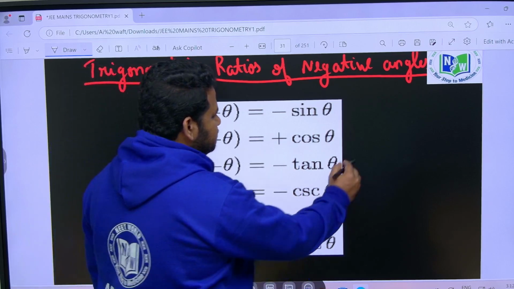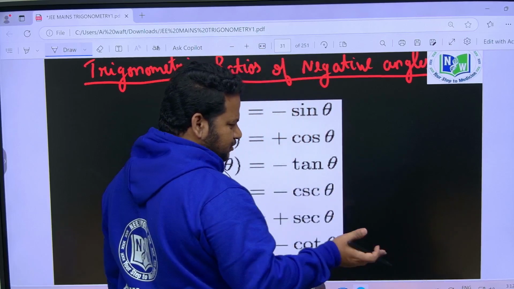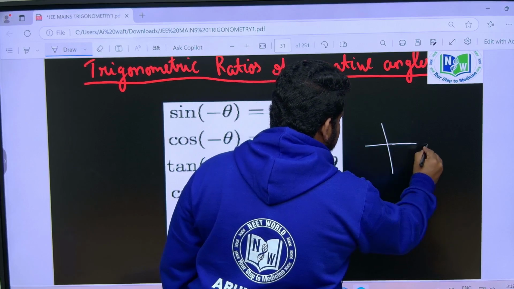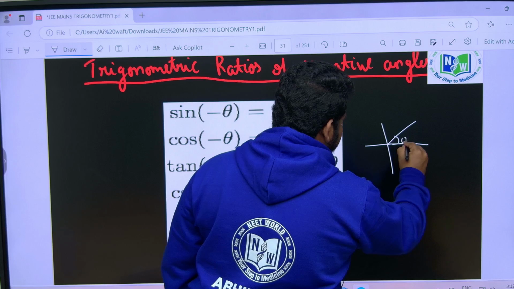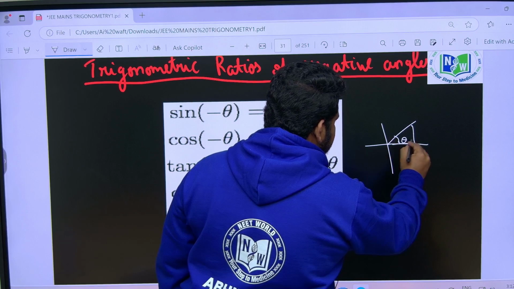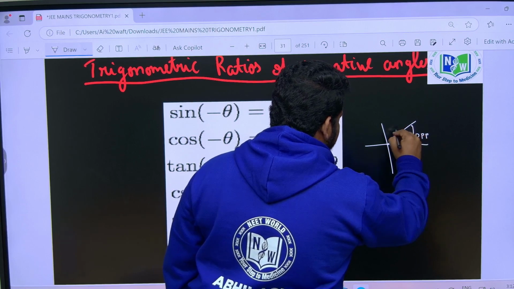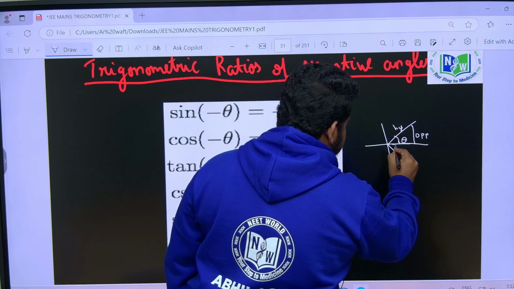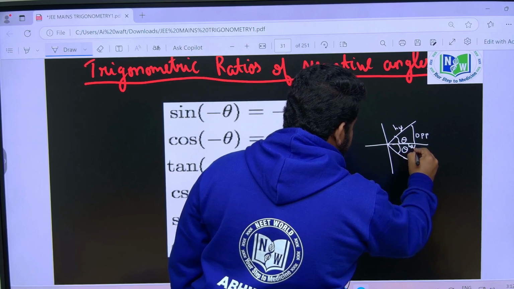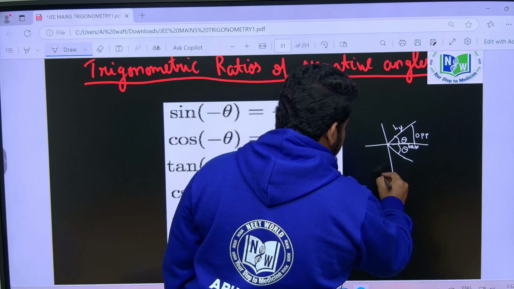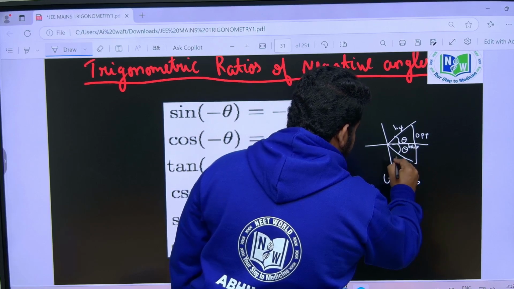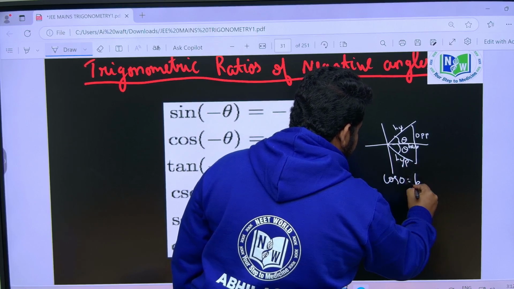Why is cos of minus theta positive? Let us see. You must have learnt the derivation at your intermediate level. Suppose this is a unit circle, and this is angle theta. You draw a perpendicular. This is the perpendicular, this is the opposite side, and this is the hypotenuse. This is the positive angle and this is the negative angle, of the same value theta. This is the base. So cos theta will be equal to base by hypotenuse.